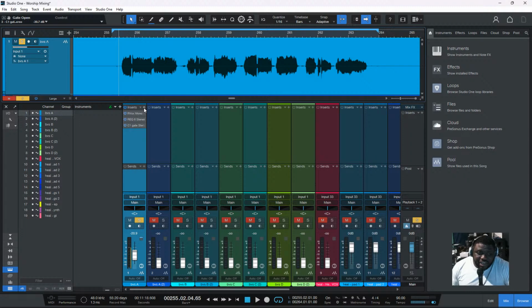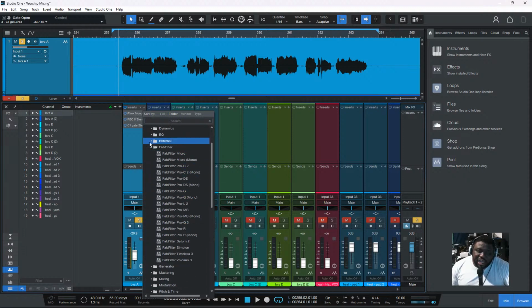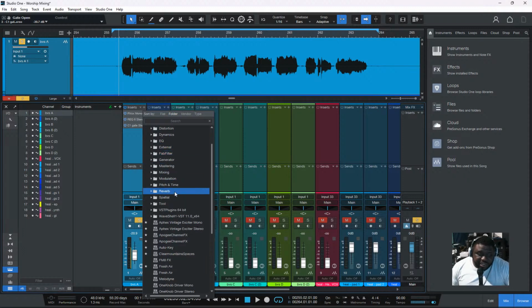Cool. Then the next thing that I like to do in my chain, if you want to add FabFilter stuff too, you can. I'm not too much of a big fan of that, because I have a physical filter on my mic. Well, this is not my own recording, but when I record at the studio. But if you want to add a filter, sure you can. I'm not going to go into that because it's really not my thing. I really don't do a lot of that, okay.